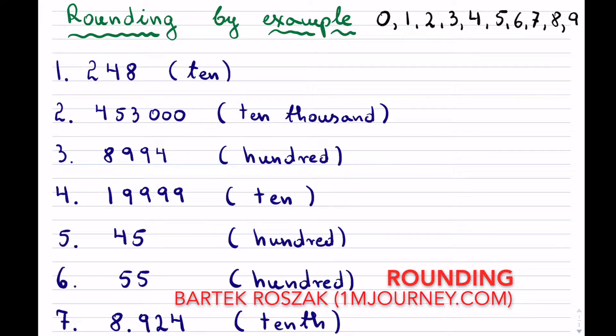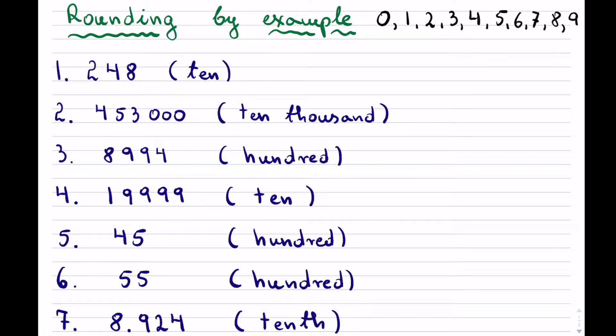When you are rounding, every place value in decimal notation or as an integer will always have these digits. We have 10 digits in total. We have the first half: 0, 1, 2, 3, 4, and then the upper digits: 5, 6, 7, 8, 9. There are 5 on each side.